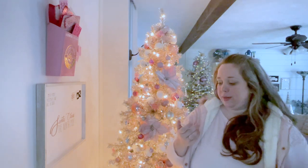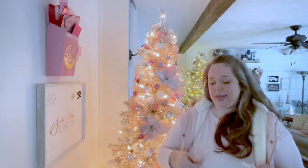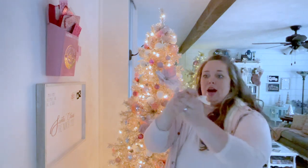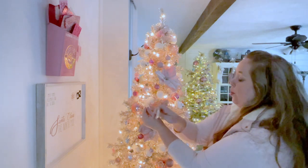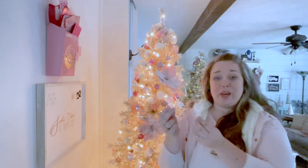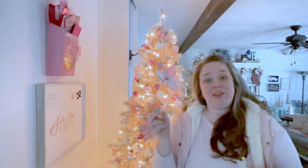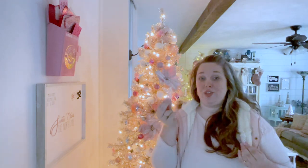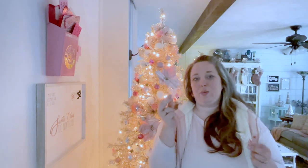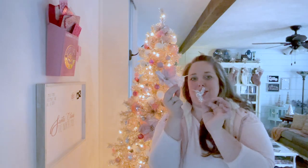I also experimented with whether or not I wanted to add the white paint to the hummingbird lines for where the wings and the mouth and the tail is. I wasn't sure that I really needed them because the hummingbirds are so pretty on their own, but that little bit of definition, especially with the light shining through the back, really helps on the tree so that you can see these, because they do disappear into the tree a little bit without that little extra bit of help. So I hope you liked this project.